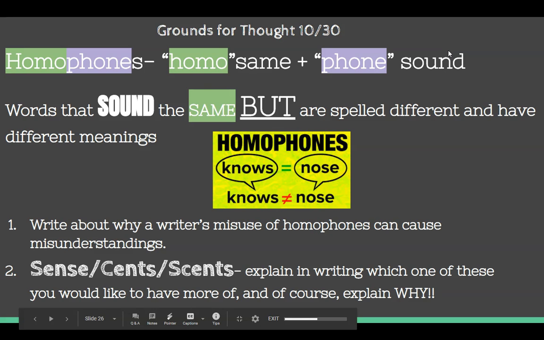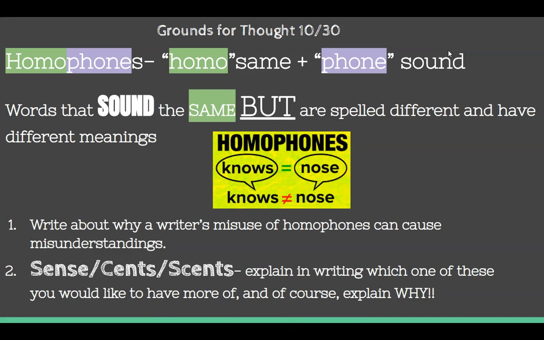So now that we have our fictional narrative wrapped up and we're just working on the revision process and getting ready to speak our stories into Flipgrid, we're going to shift gears and look at writing in a slightly different way, more of a descriptive, informative way, where we're trying to explain what we're thinking. And so we're going to start with a study of homophones.